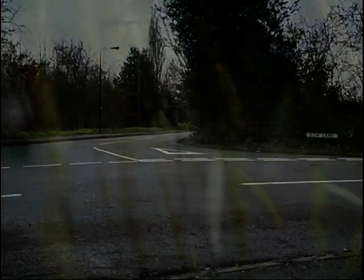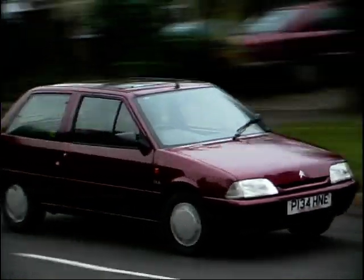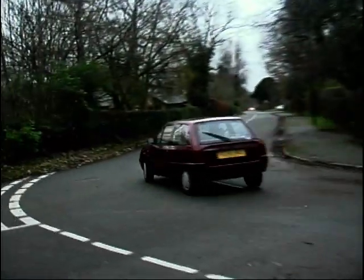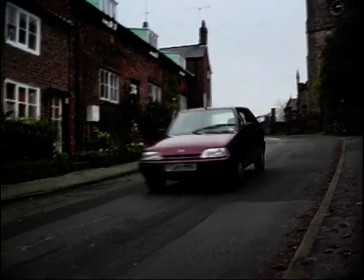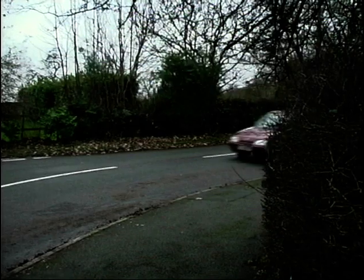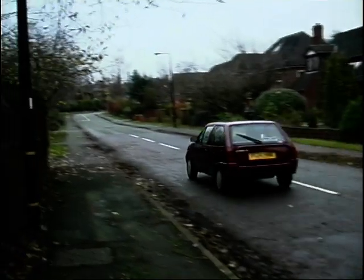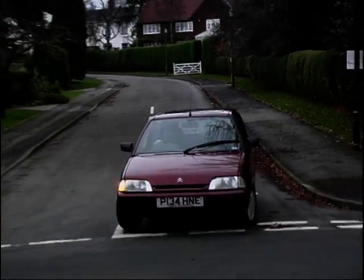Our price guide for an AX looks like this. A 1.1 AX 3-door on a K-plate with 50,000 miles, £1,200. A 1995 N-reg AX Elation 1 litre with 60,000 miles, £1,400. The mildly sporty AX GT on a J-plate with 80,000 miles for £1,000. Diesel AXs hold their value well. Expect to pay nearly £3,000 for a later model 1.5 diesel, or around £2,500 for this AX.